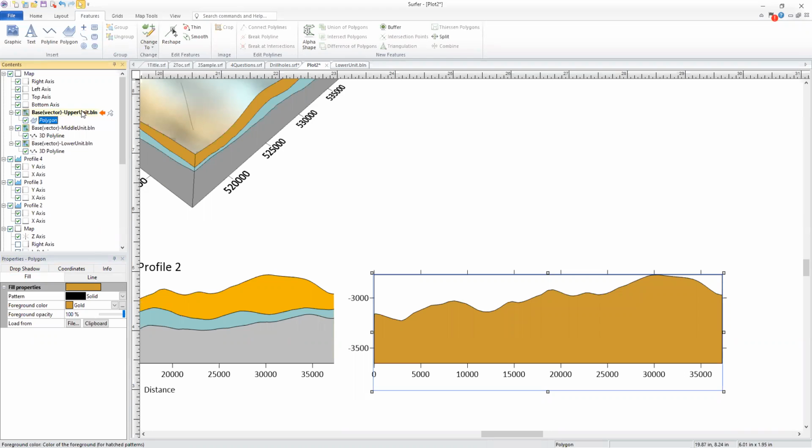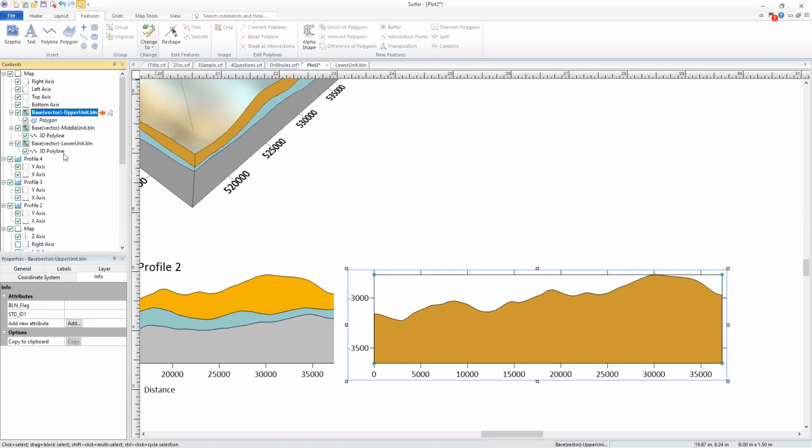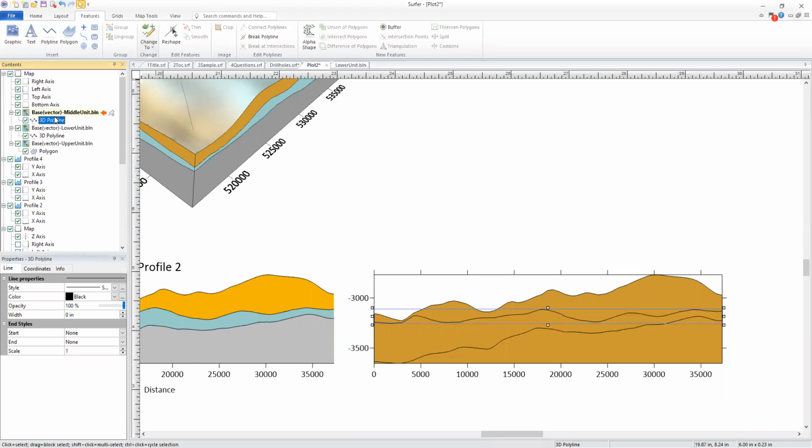Okay. I'm going to move this upper unit down to the bottom in my map so I can see my other units while I'm trying to edit them. I'm going to perform the exact same steps now for the polyline that makes up the middle unit and the polyline that makes up the lower unit. So we want to reshape the polyline, Features, Edit Features, Reshape. We're going to add points to the ends of our polyline. Control clicking to add the point and bring it down below your map. And do the same thing on the other side. Make sure you grab the last point.